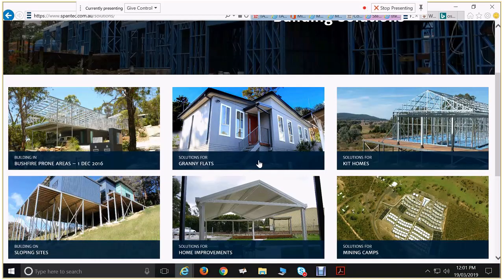Now next week I'll have a bit of a discussion about suspended timber floors, and then we'll go on from that. And in the context of talking about suspended timber floors, we can talk about the pros and cons of steel and timber. Like, why would we choose one over the other in that instance?